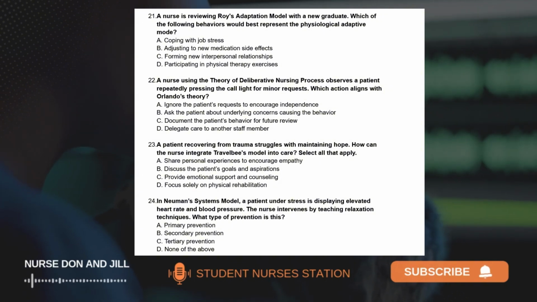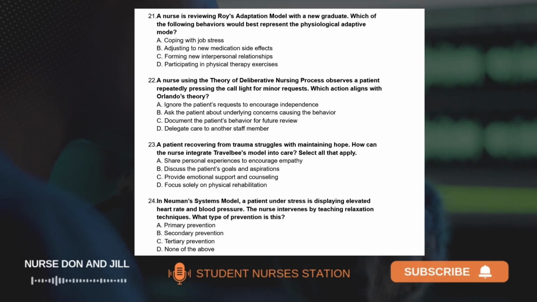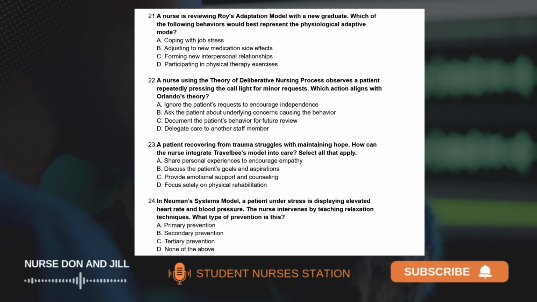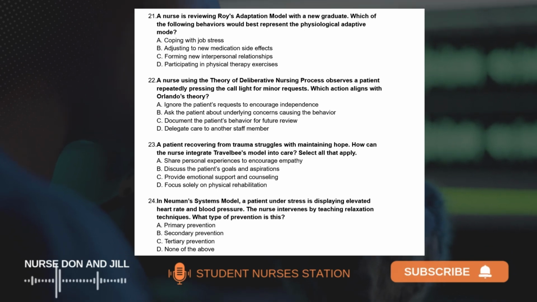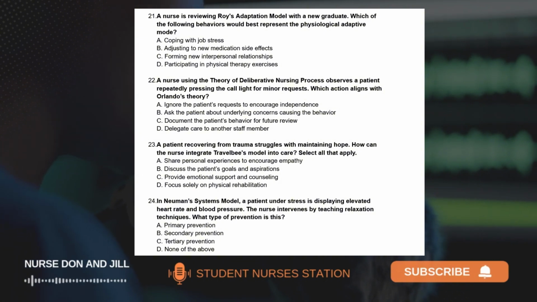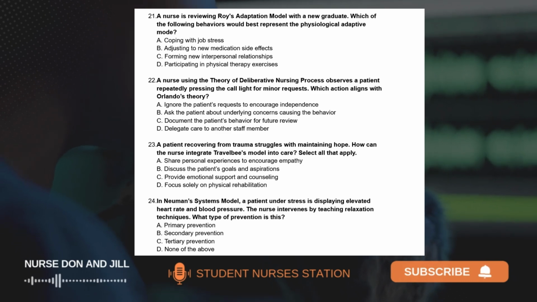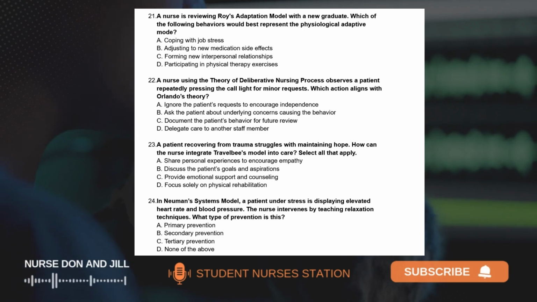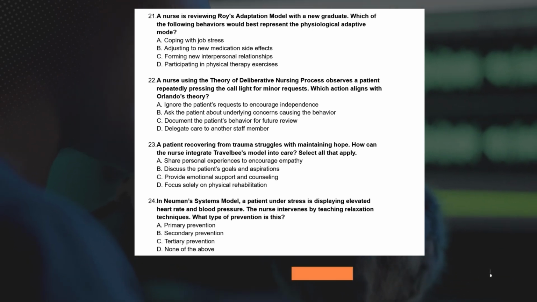Exactly. So where does this scenario fit in? Well, the patient already has those physical symptoms of stress, the high heart rate and blood pressure. So the nurse is stepping in after the stressor has already had an effect. That sounds like B, secondary prevention. You are absolutely right. By teaching relaxation techniques, the nurse is trying to reduce the harm that stress is having on the patient's body and help them feel calmer and more in control. It's about giving them the tools to manage that stress and prevent things from getting worse. Exactly. Neuman's model shows us how important it is to see those early signs of stress and act quickly to support the patient's well-being.